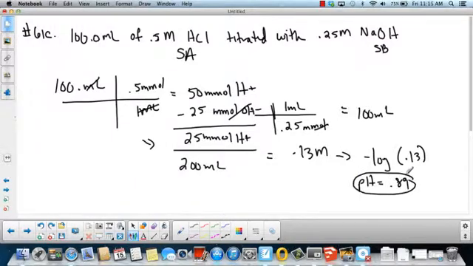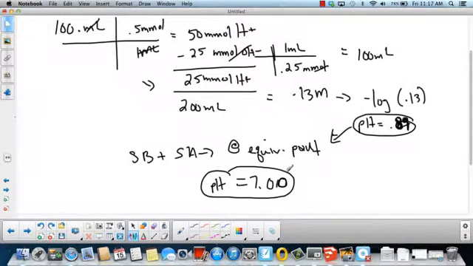Okay, and right at the equivalence point, this is a strong acid. Okay, so since we're dealing with a strong acid, strong base problem, our pH at the half titration was 0.89. And then since it's a strong base and a strong acid problem, at the true equivalence point, the pH is truly neutral, 7.00, because there's nothing left to influence the pH at that time.